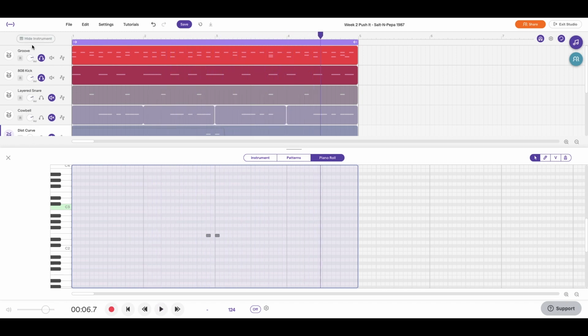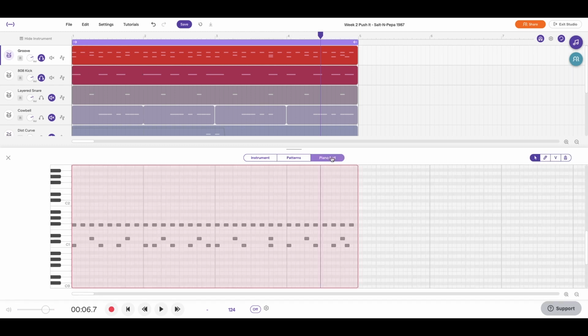So I want to keep the snare drum and the hi-hat relatively loud. But what I'm going to do is get into the piano roll, and I'm going to adjust on the kick drum what's called the velocity. So grab all these kick drum notes here and move your cursor over to the velocity tool. Velocity is something used in computer MIDI language. It's a way that the computer can interpret how hard that note is being sounded. So rather than the speed at which it might be played, which velocity might suggest, it's going to be how hard the computer's reading it.